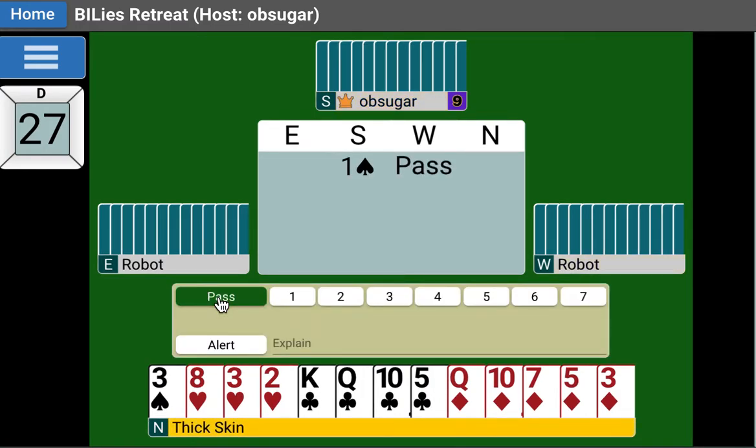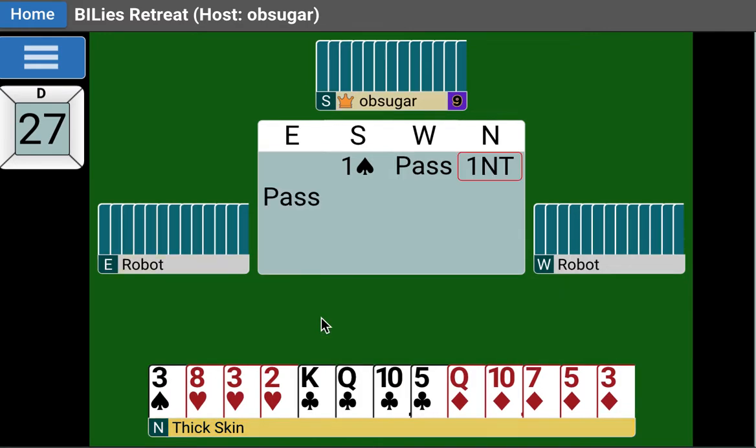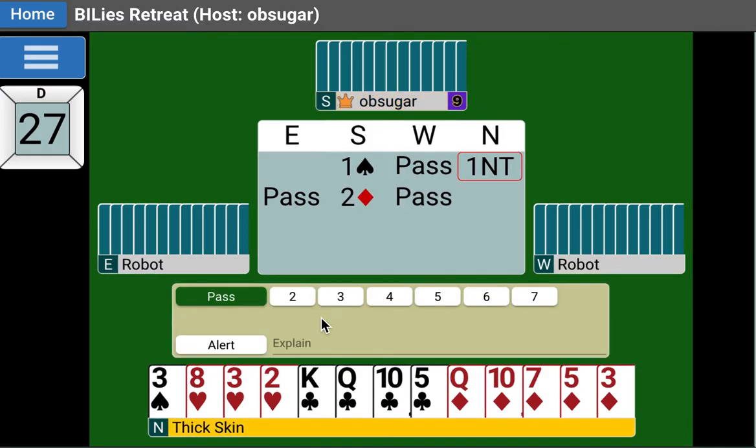All right, so we have 7 points. We're a 1-3-5-4 hand, right? So an unbalanced hand with the minors. We can't bid 2 clubs or 2 diamonds because we don't have enough points. But we have to bid, right? Because we have 7. So it's the catch-all bid. Right? 1 no trump forcing. All right. Where do we go now?